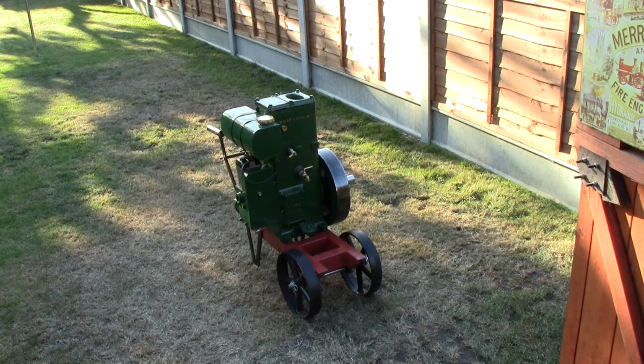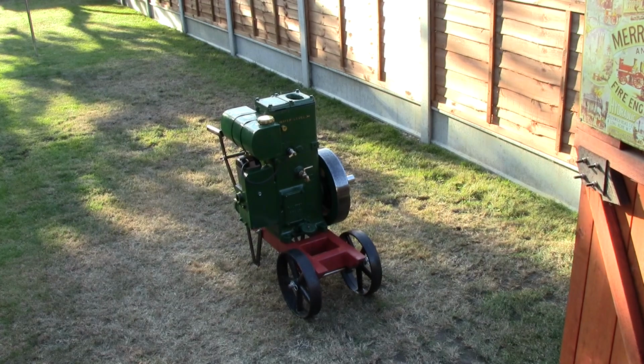But that was always my ambition from quite a young age really. When I first saw stationary engines, I was always fascinated by them, always fascinated by the D-type in particular, and always wanted to own one, and I did eventually get around to doing it. It's quite an expensive hobby. The engine was quite cheap, to be honest, 40 quid I paid for it, which is more or less complete. It had a mag, didn't work, but it was more or less complete. But I've bought all sorts of bits and pieces, had to buy loads of tools and stuff, but I'd never restored anything like this before, so it was all a learning curve.